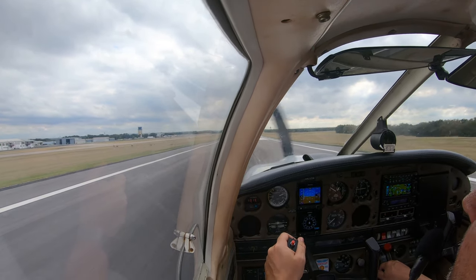801 Alpha Papa, midfield left downwind 18, requesting touch and go. 308 Kilo, start to crosswind. Starting crosswind, 08 Kilo. Is that a midfield left base? Midfield left downwind. He said base, and then he said correction. Midfield left downwind.